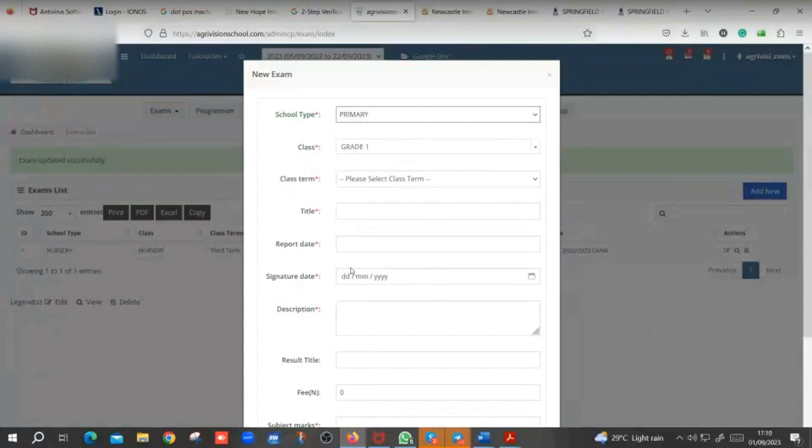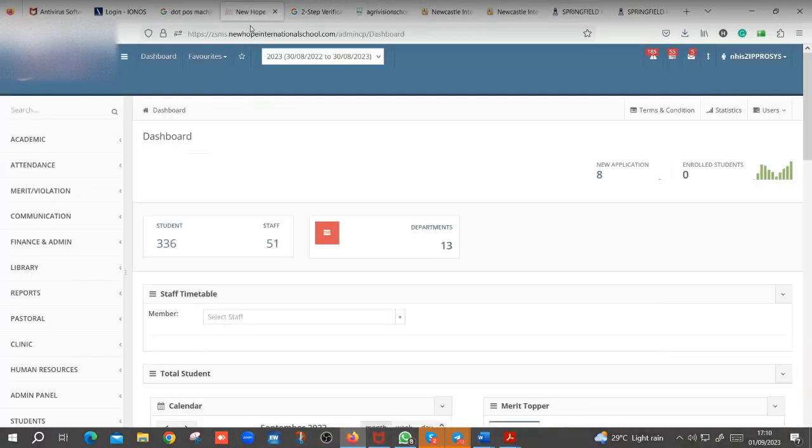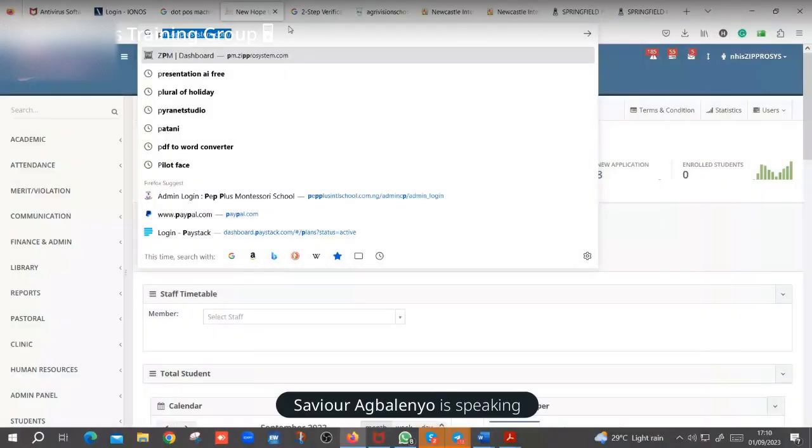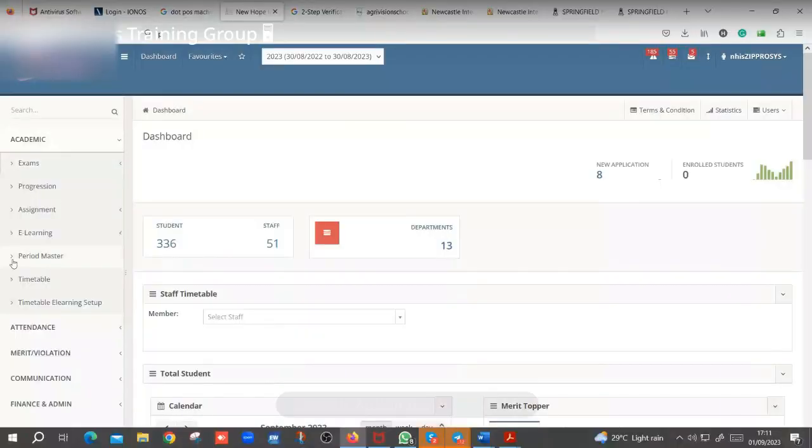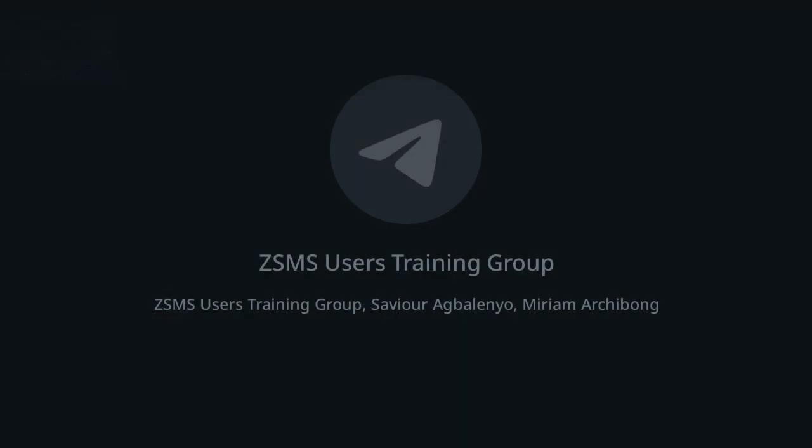Then by next week we make sure whatever report is available, I'll let you know so that the staff can just start working on that. I'll walk you through so that you can explain to staff how they can start populating most of those scores. Basically for the nursery, let me use Splash. Then even the new pass. What they need to do is go to academic, then go to exam, then go to exam report progression.